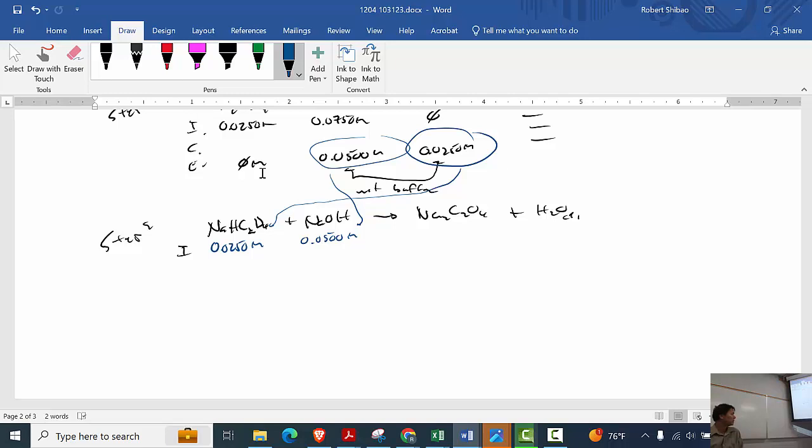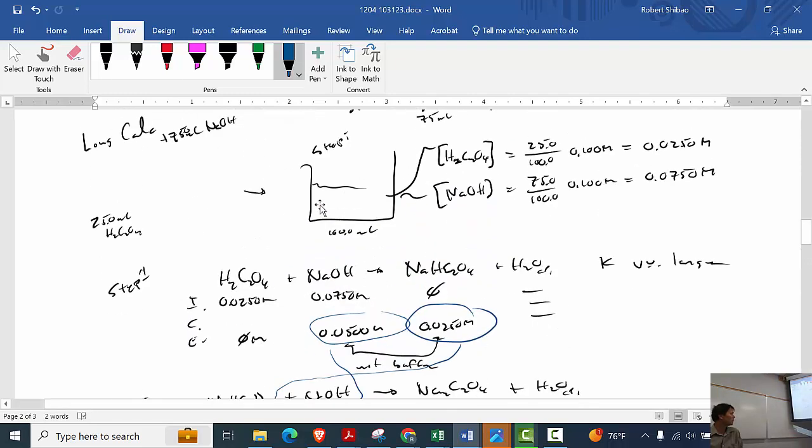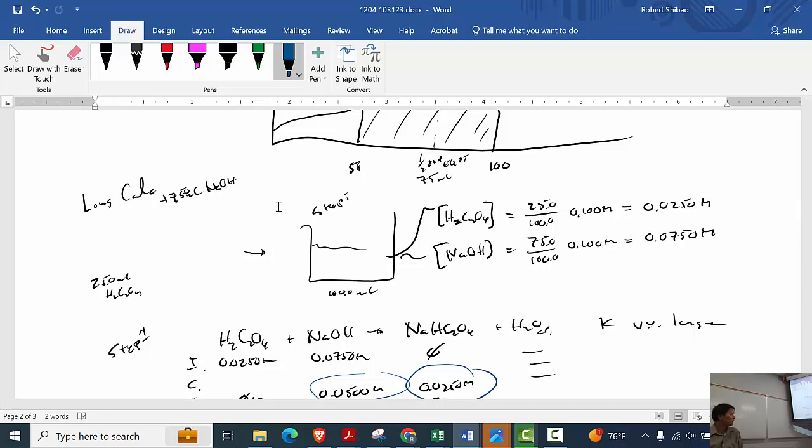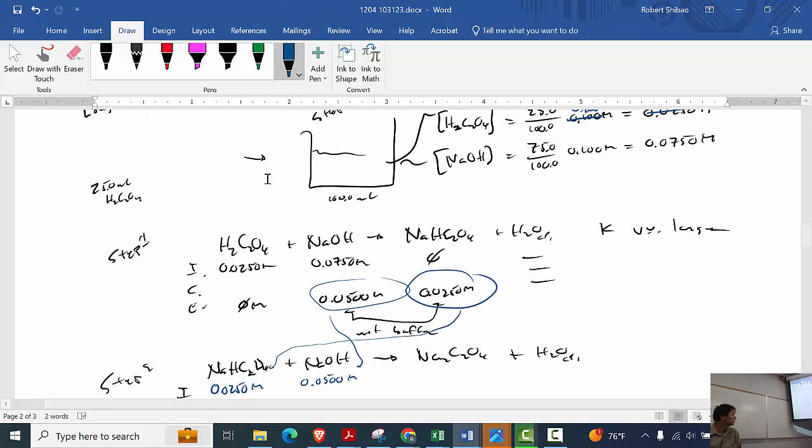The reason I realized I made a mistake is because the limiting reagent is going to be this, so I'm just going to have excess weak acid at the end of this, so this can't be it. The oxalic acid should have been 0.200 molar. And this is going to give us 0.0500 molar. This is going to give us here 0.0500 molar.